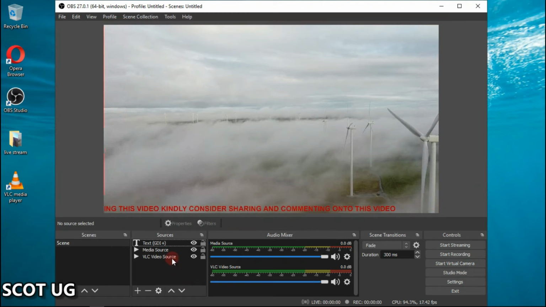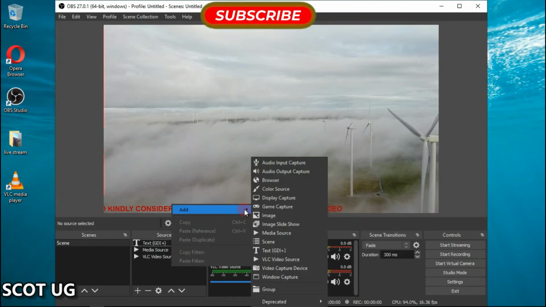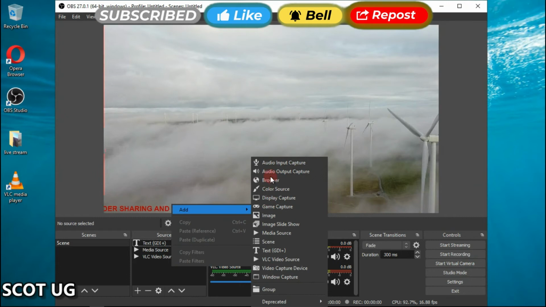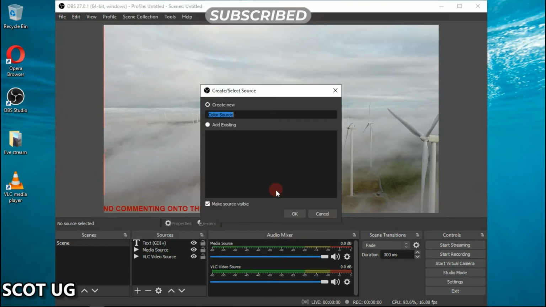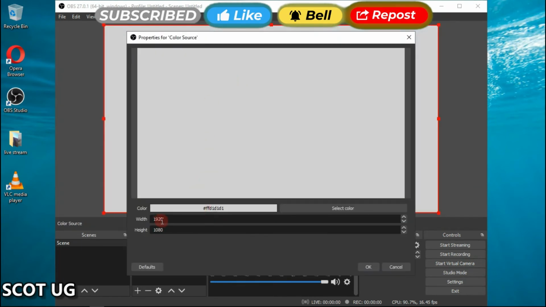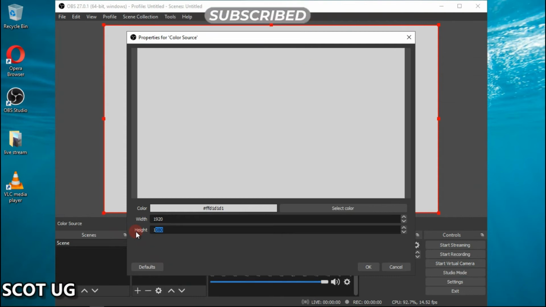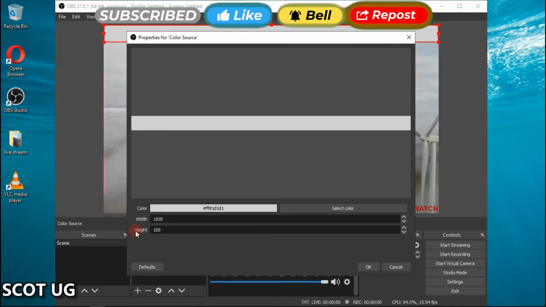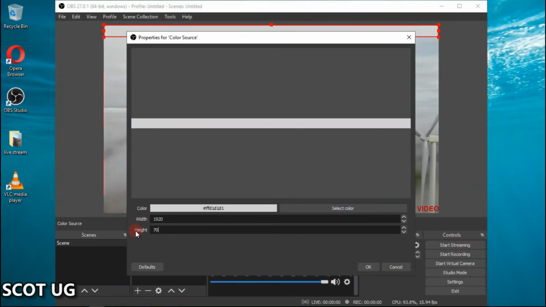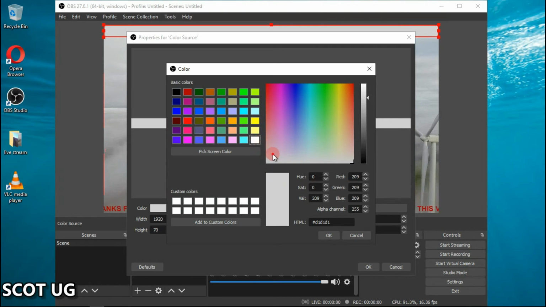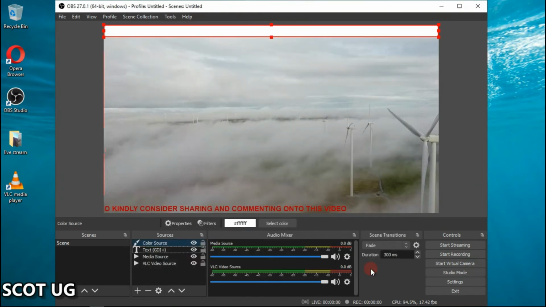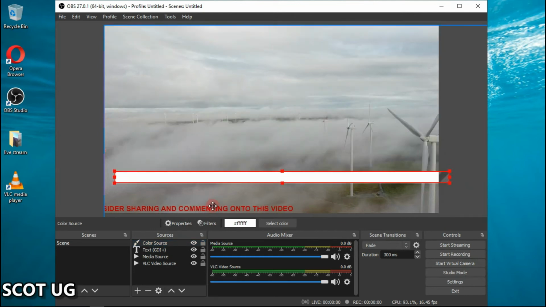When you look at that, it isn't having some background. If I add some background, like a color, it will come out much clearer to the viewer. So I'll select color source and add the color which I want. For height, change it to around 100. 100 is too much, around 70. For the width, you leave it the way it is, because the width will equal the canvas. Then you select OK. We can change the color maybe to white. I'm not a good artist, so you can choose the color which you think fits your background.